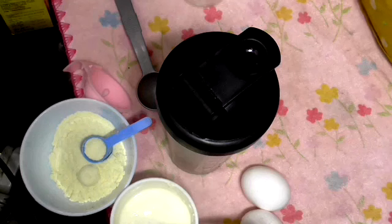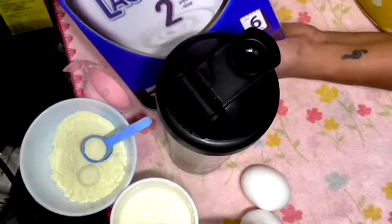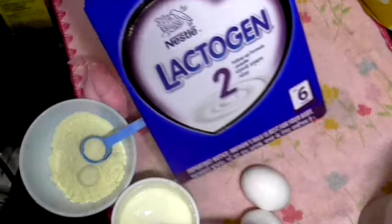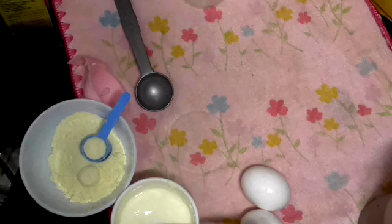I force-fed him for a couple of days, and then I remembered many years ago I was in a similar situation with an abandoned pup, and I had given him Lactogen. This is what Lactogen is. Just a second. Okay. It's a bit of a trouble aiming. Anyways, that puppy had very rarely gulped it down, but this fellow was not ready to accept that also.